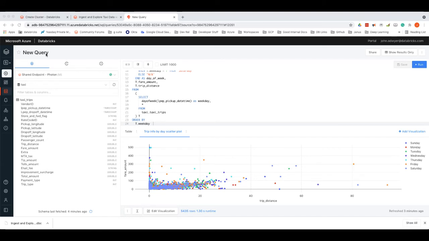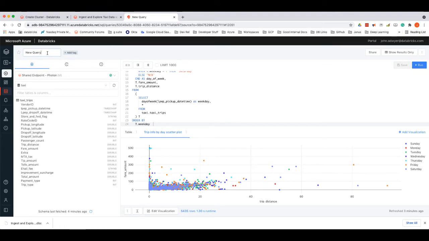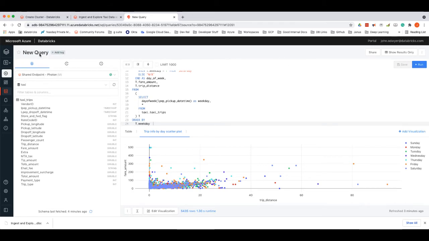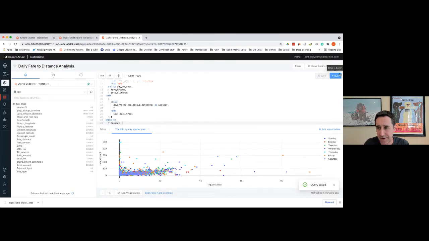We're going to call it fare analysis, or daily fare distance analysis. And you can run this whenever you like.